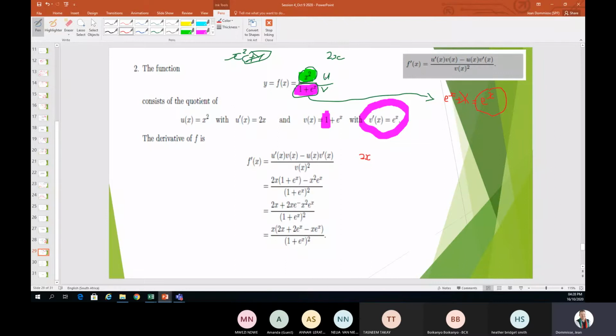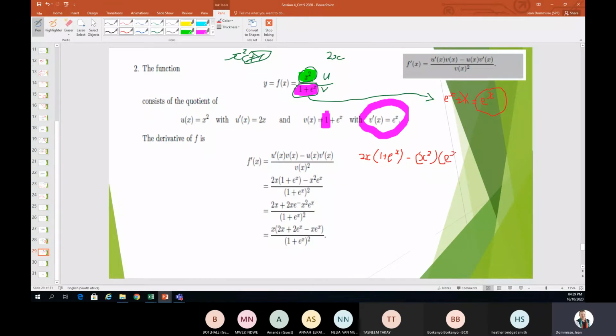What was the term at the bottom? It was 1 plus e to the power of x. Then we need to remember it's minus. So what was the first, or the u term? It was x to the power of 2. And what was the differentiated part at the bottom?